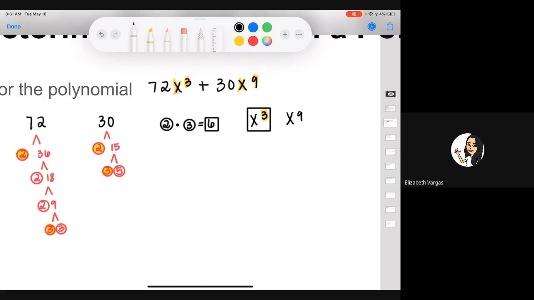Now what I want to go ahead and do is put these two together. So 6 and x cubed, that is my greatest common factor. Because I have x's, I also need to find the greatest common factors of those x's. I can't just leave those alone. Yes, I found the whole numbers, but I don't need to work with the x's. Whenever you're working with the x's, you're just looking for the smallest value. Which one has the smallest exponent? And then you're putting those together. Okay, questions about this?